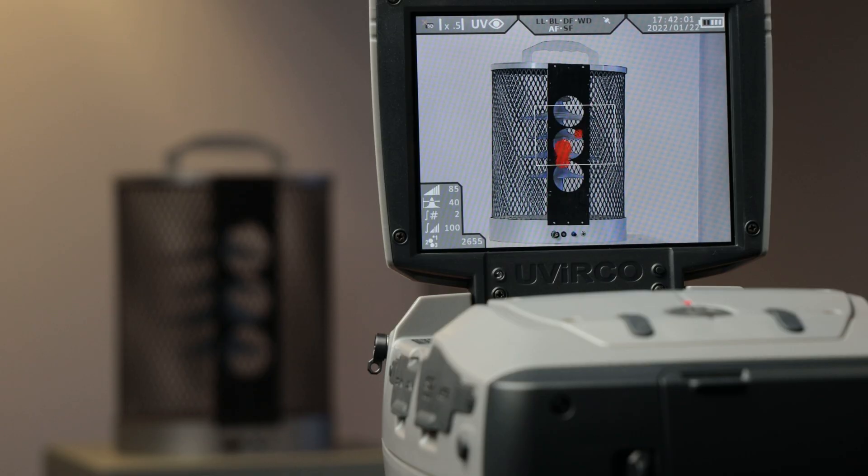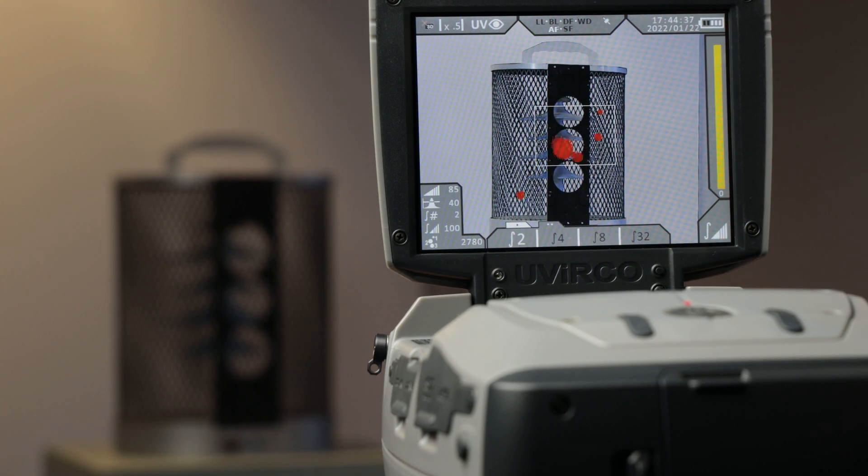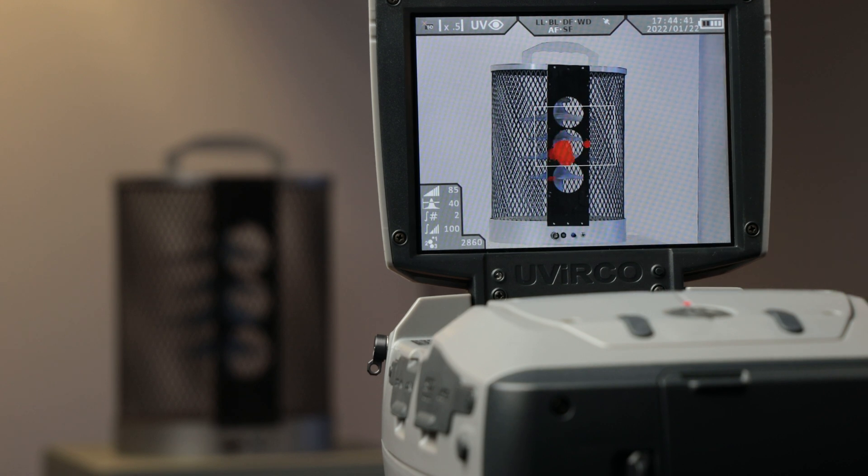Another option is the integration period, and for that we've mounted the camera on a tripod. The integration period determines the averaging of the UV channel. Select button 1, tab 2 — there you will see 4 options which give you the number of frames over which the signal is averaged. One last comment on the integration period: the reason we use a tripod is that it keeps your images from being misaligned.